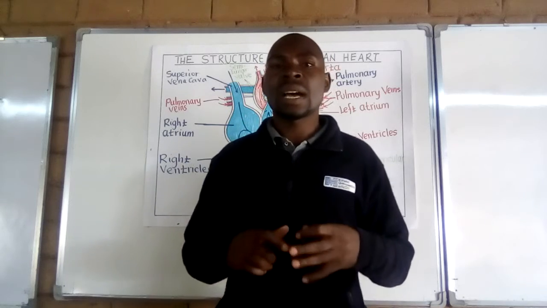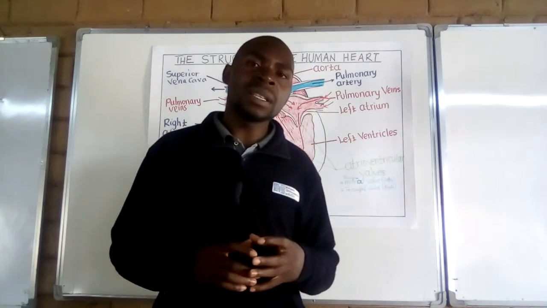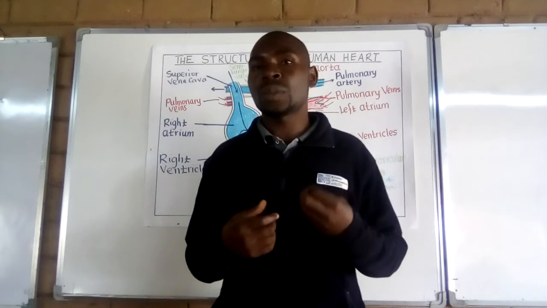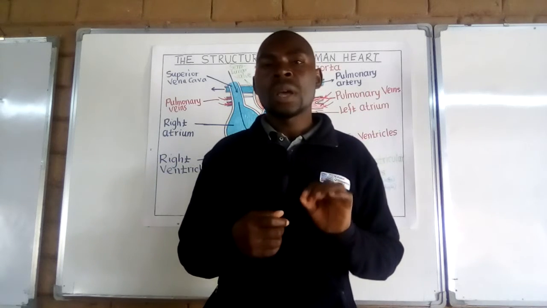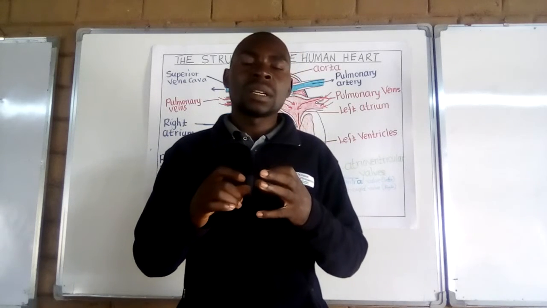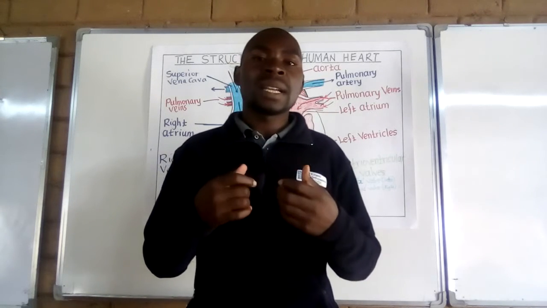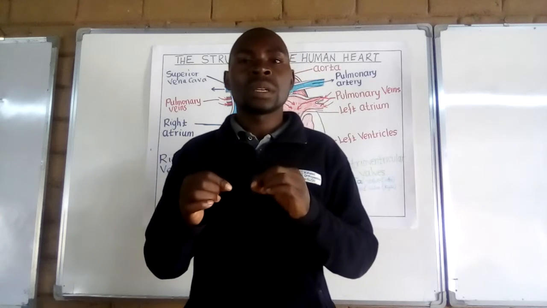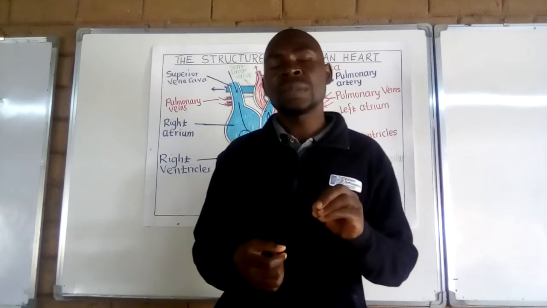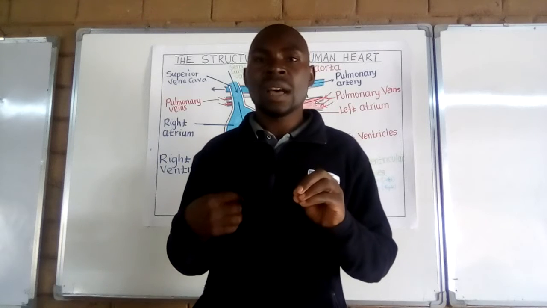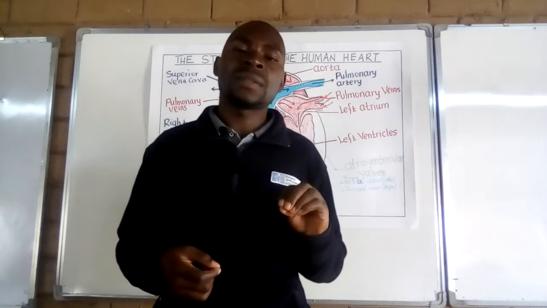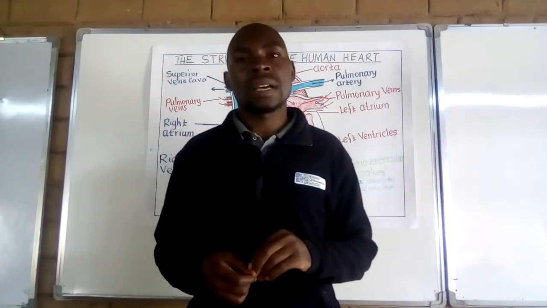Let's now look at the atrial systole. Atrial systole can be explained in this way. During atrial systole, the atria squeeze the blood from the atrium into the ventricles through the cuspid valves, meaning the tricuspid valve on the right side of the heart, as well as the bicuspid valve from the left part of the heart into the ventricles.